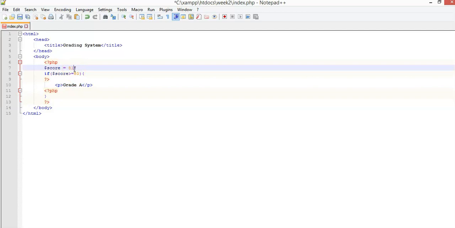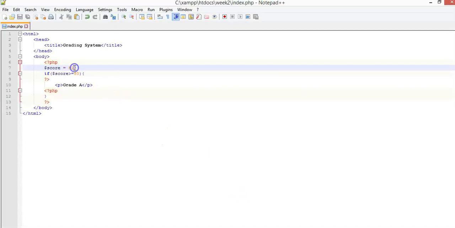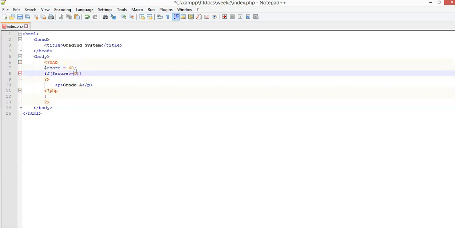Okay. So in the grading system where there is only, if you get 70 and above, it is pass. If you get below 70, it is fail, or maybe below 60 is fail. 60 and above is pass. Then here you can just write maybe 60. So maybe our score is 80. So it's greater than or equal to 60, our grade is going to be passed. So here is two alternatives. If it's not there, it is that. So for that one we use the else for the last one. So here we have else, okay.